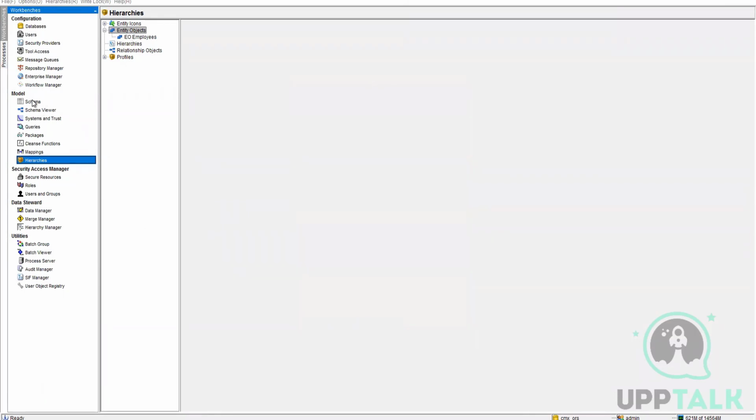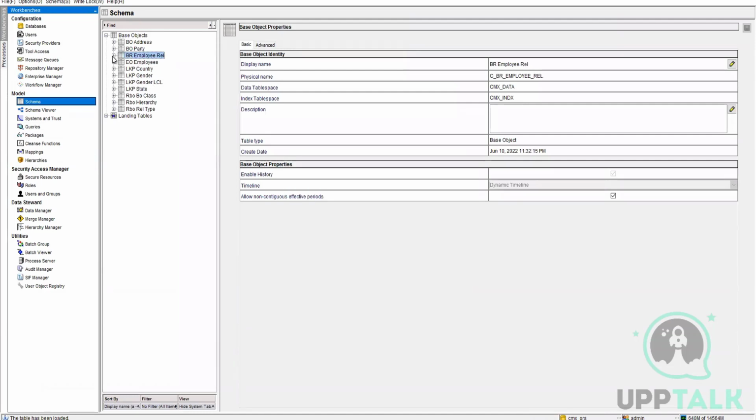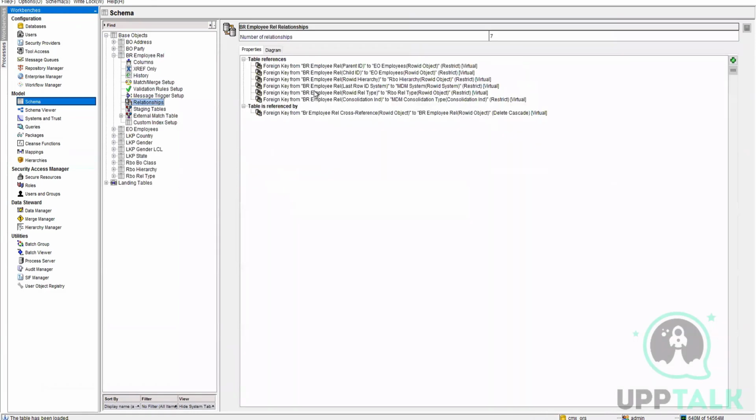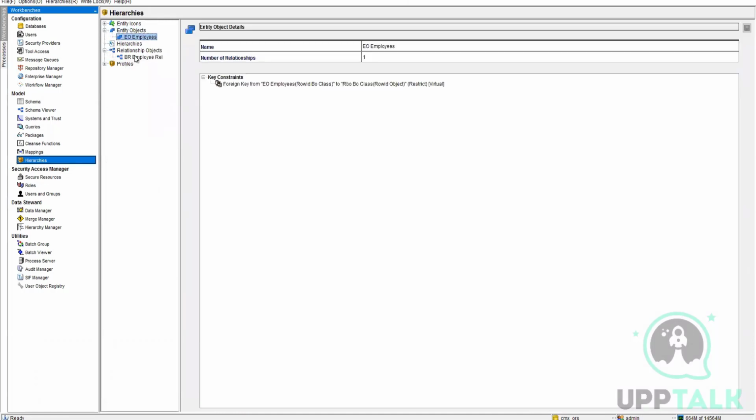And the same we can go ahead and see in schema. All the relations are being created over here. And in the same way, we'll be having all the attributes. Okay. Once we are done creating the relationship type and relationship entity object, then we'll go ahead and create types of them.